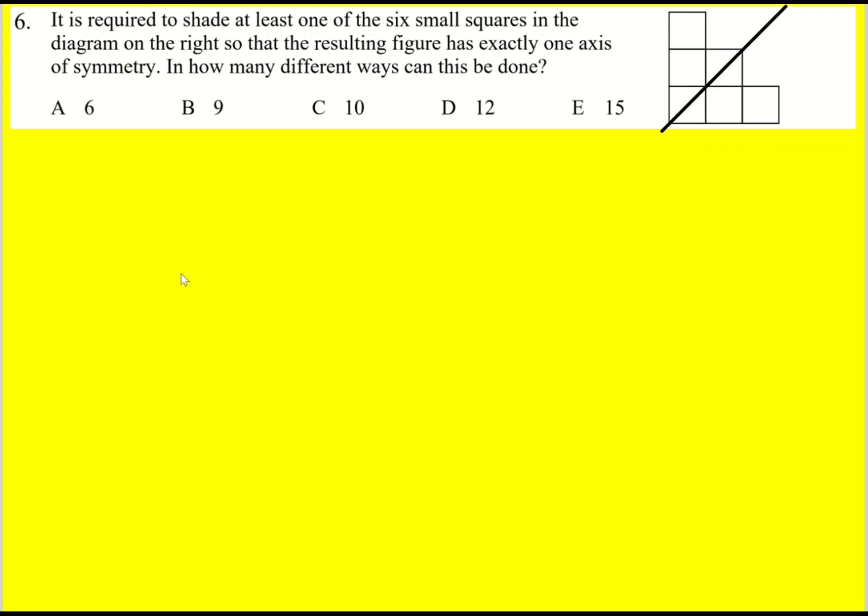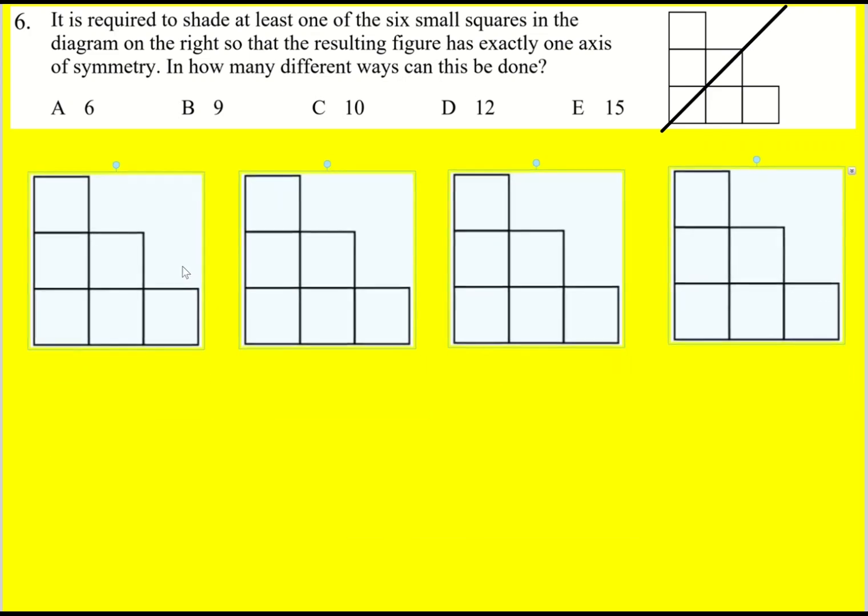How many different ways can it be done? This turns out to be quite a lot of ways, so you want to try and avoid having to find all of the different arrangements. Instead, by the way, we have to shade one, so it's not like we can have a blank grid. So what if I shaded this one here, for example? Then I would have to shade that one to get the axis of symmetry. So those two come as a pair, and I can either shade them or not. I'll be coming back to that in a minute.